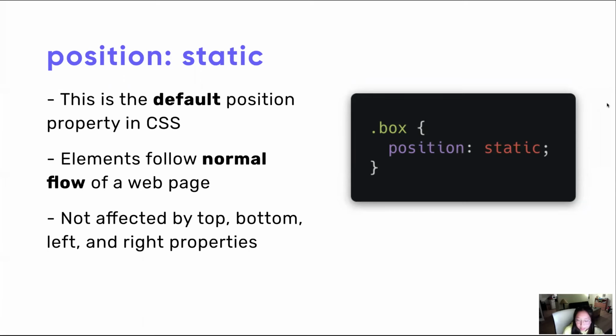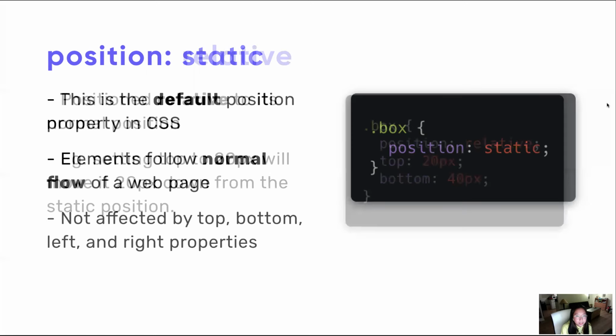Also, one thing to note is that when you set the position as static, it's not affected by any top, bottom, left, and right properties that you add to it. So essentially you can't tell it what to do. Usually I don't really use this one. I don't think I've ever specifically specified to use static. It's a very niche use case, but that's what static is.